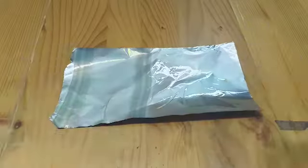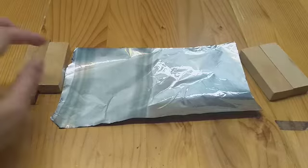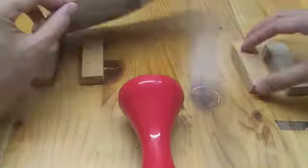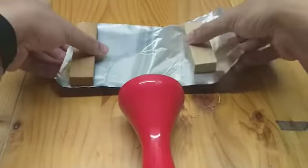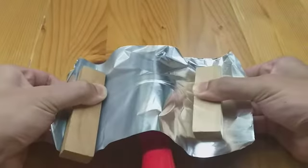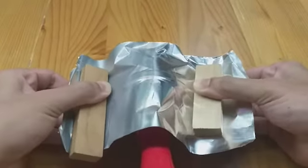Here is an experiment I carried out to demonstrate how sheet forming works. So this aluminium foil represents a sheet metal which is clamped at both sides with two wooden blocks. Then it is stretched out and the die is pressed into it. You can see from this experiment that the shape of the die has transferred to the sheet metal.